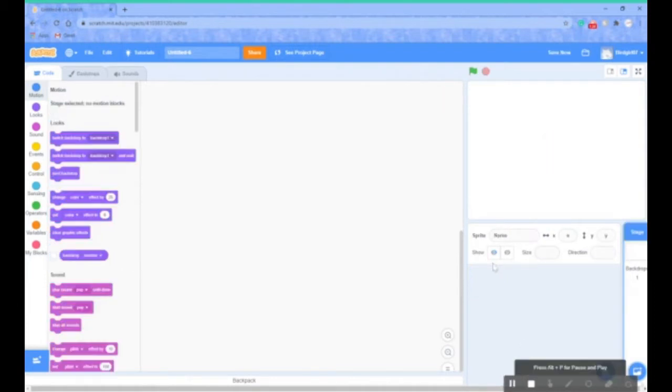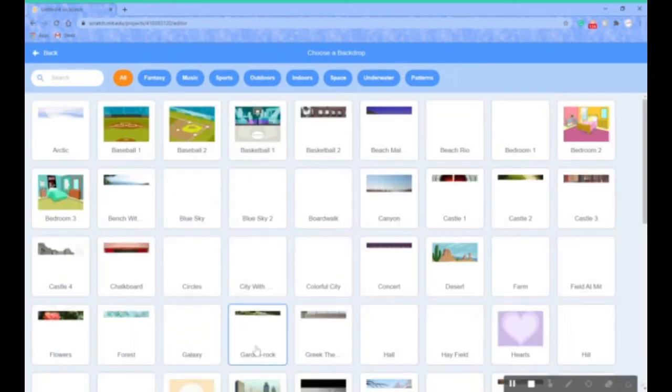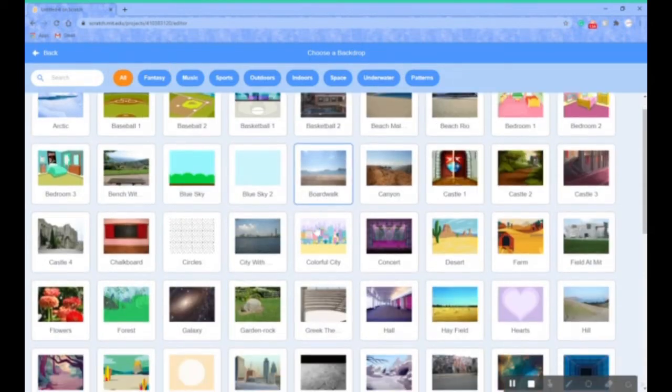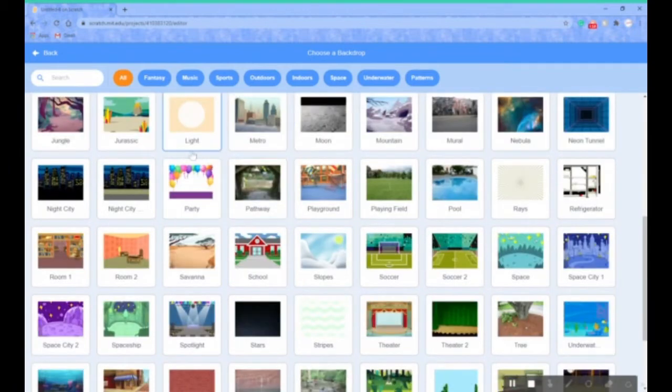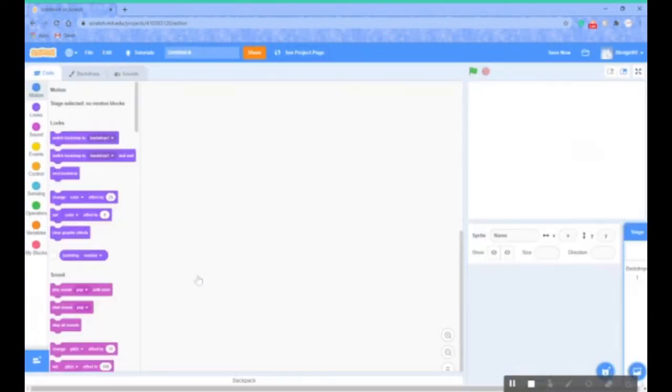Once you've removed the cat sprite, we are going to add a backdrop. So we're going to go to the backdrop section over here. Click backdrop, and you can choose any backdrop that you want, but I'm going to choose the galaxy. Actually, I'm going to choose the circles.